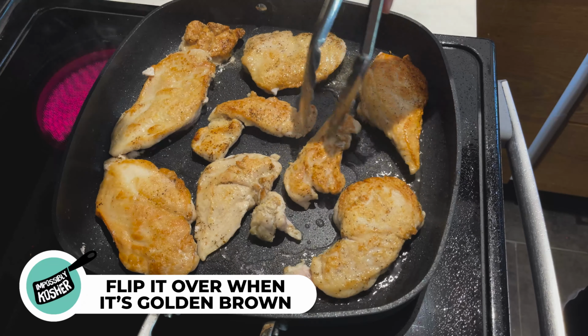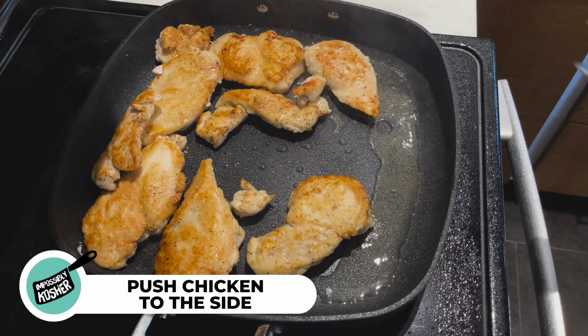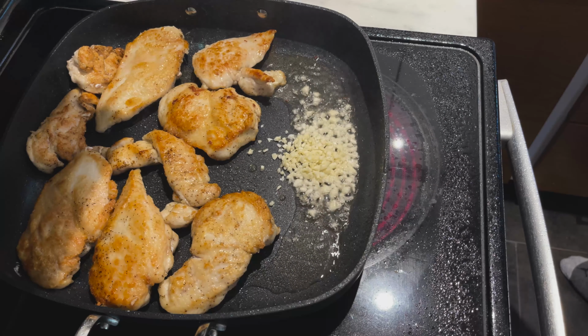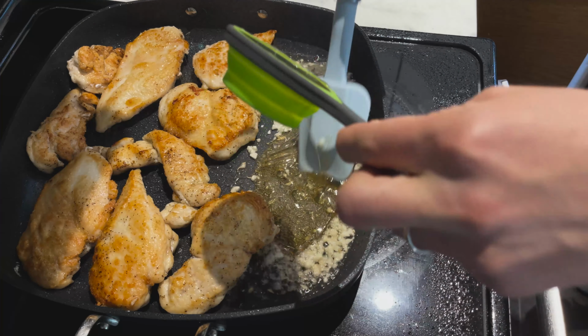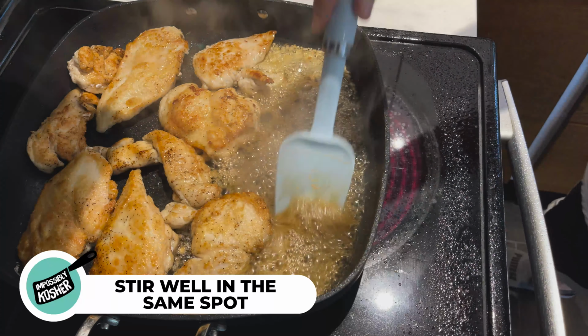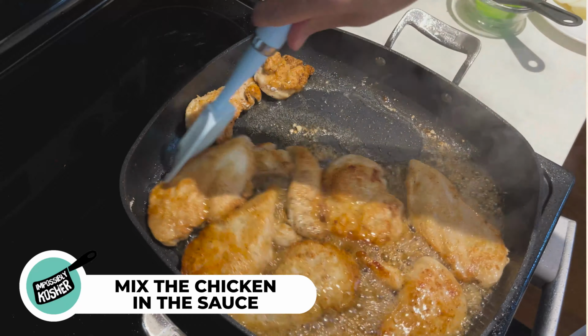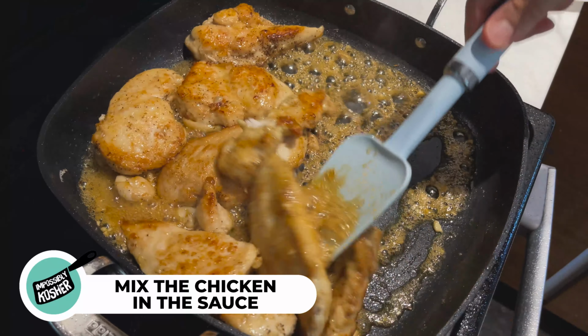When the chicken part is done, lower your heat to a medium-high and push all the chicken onto another side of the pan. Add in your chopped garlic where there's a lot of margarine left over and let it sit for about a minute. Now, add in your honey, vinegar, soy sauce, and stir it really well in the same spot. Now this part will happen quite fast. As soon as it starts bubbling, mix it in with the rest of the chicken. Make sure that every piece of chicken gets nice and coated with that sticky, garlicky deliciousness.